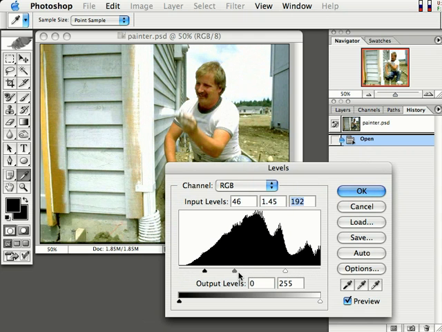Now, don't be afraid, again, if you blow out his t-shirt right there, because you can't see anything in the t-shirt. The t-shirt is so blown out, but don't worry about it, and I can see the sky's blown out, right? It's so worth it just to get the effect that you want, so don't worry about that. Don't blow it out too much, but you know what I mean. A little bit is okay. All right. So you can see what I'm doing right there.